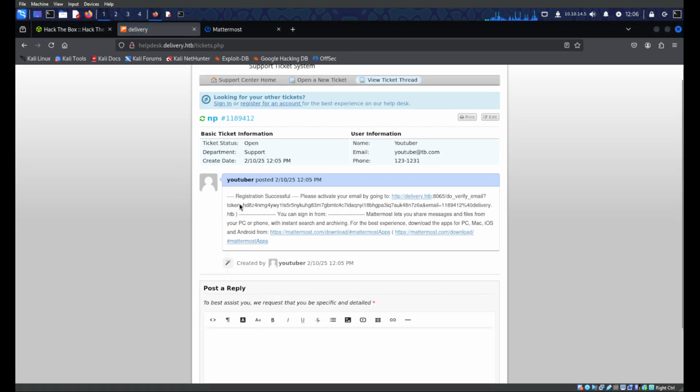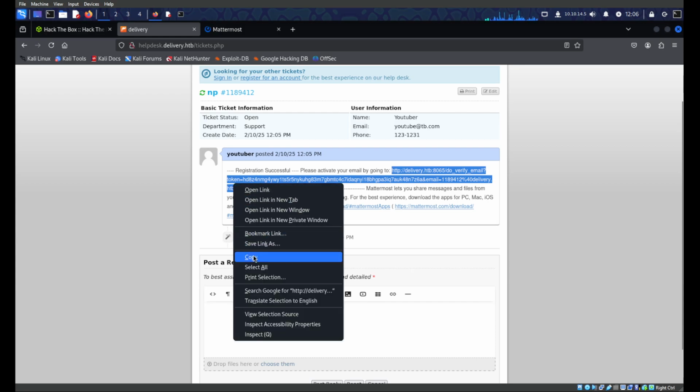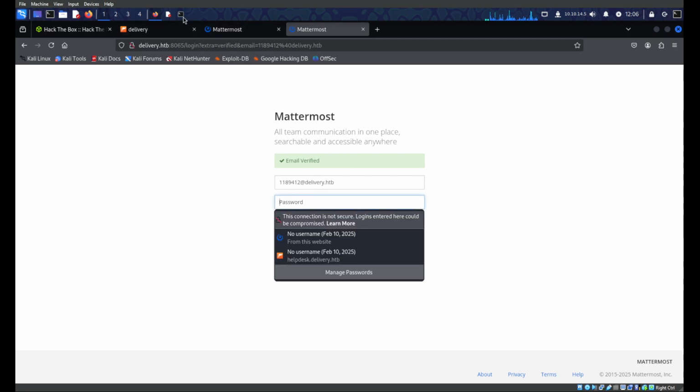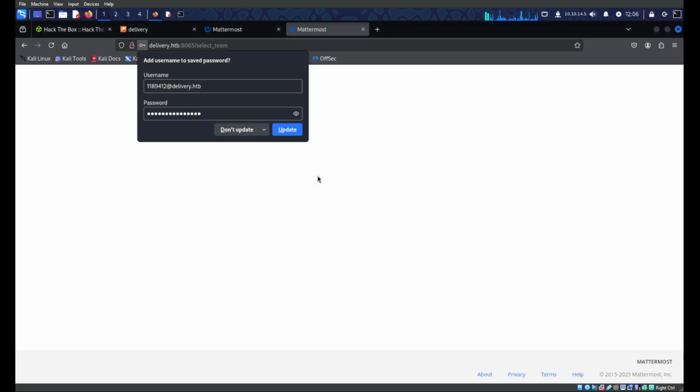Now we can see some activation mail, because it's like they created a mail account, and you can just view them. It should force you to log in, so we just need to use the generated password and sign in.